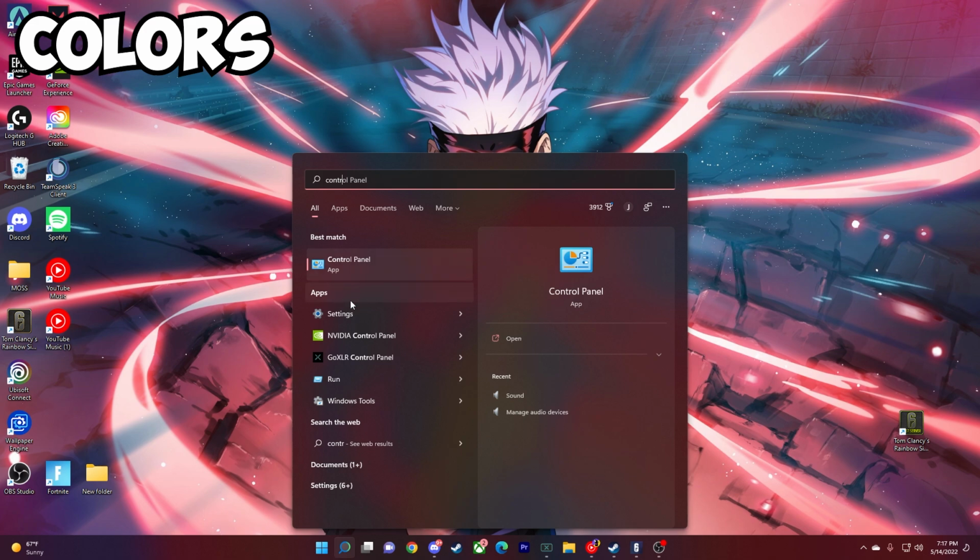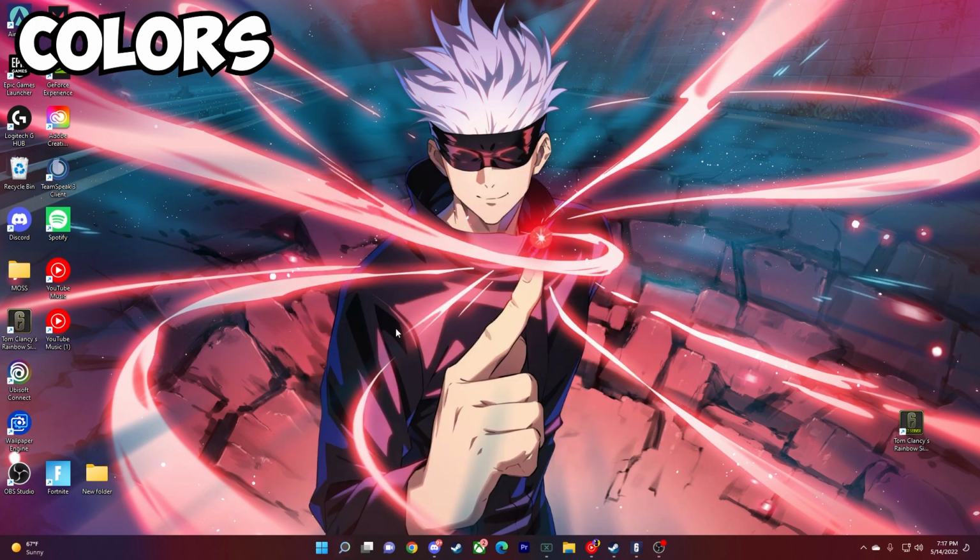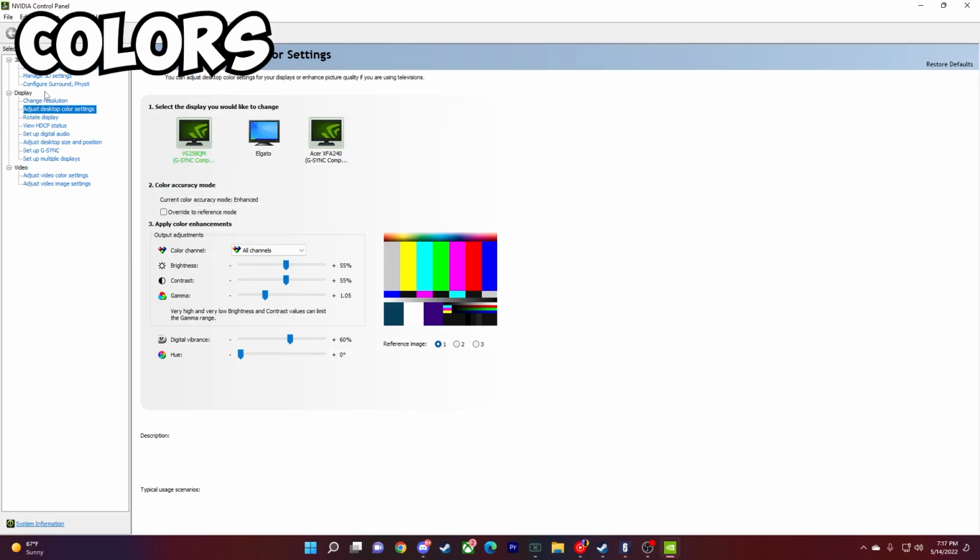If I go to the control panel, it really depends on what you guys have on your PC, but find a way to get into your GPU or your display. Most likely your control panel like this, in the video control panel. And then I just go to adjust desktop color settings. My brightness and contrast is just literally up by 5%. The default was like 50-50. Gamma, I've moved these by a hair. Digital vibrance is up by 10 more percent.